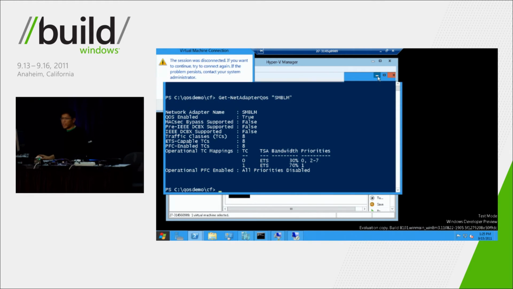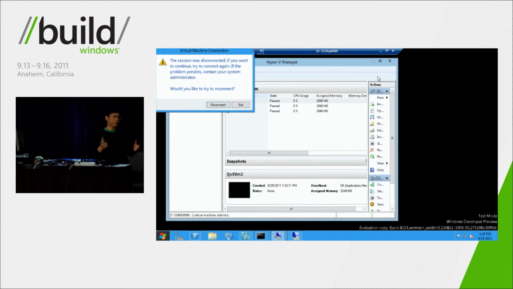So this demo essentially shows you how you can converge storage traffic and live migration on this 10 gig NIC. Now imagine what you can take advantage of and also consolidate other workloads, like your management traffic and CSV, on the same NIC. And you can reduce your cables, NICs, and switch ports, and save your operational and capital costs. So with that, I'll give it back to Richard for the presentation.